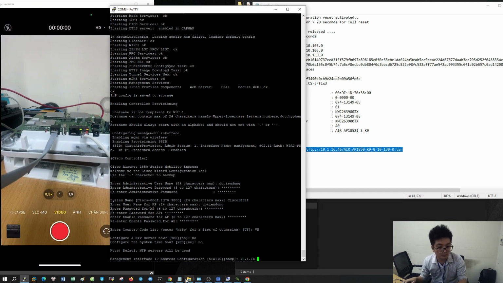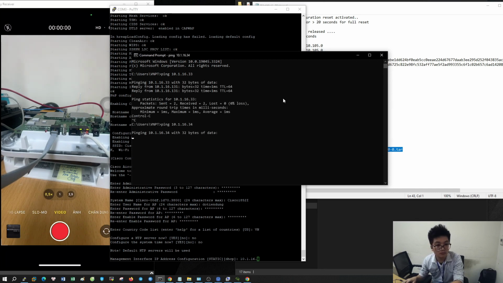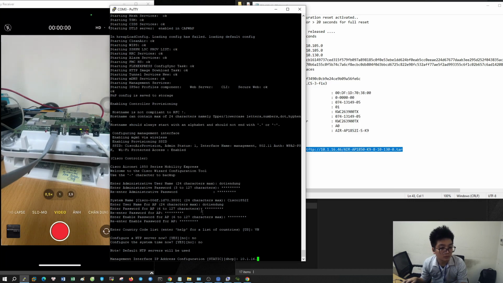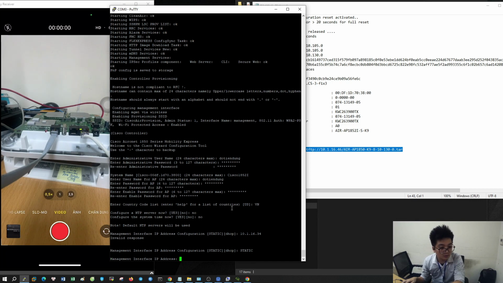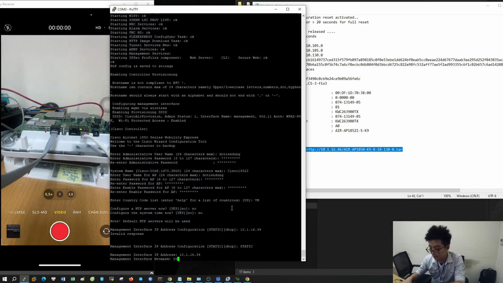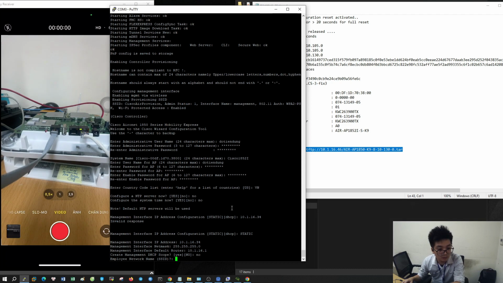This will be the IP address of the access point. Later you will enter this IP address in the browser and go to its management page. SSID is the name of the Wi-Fi displayed from the access point.